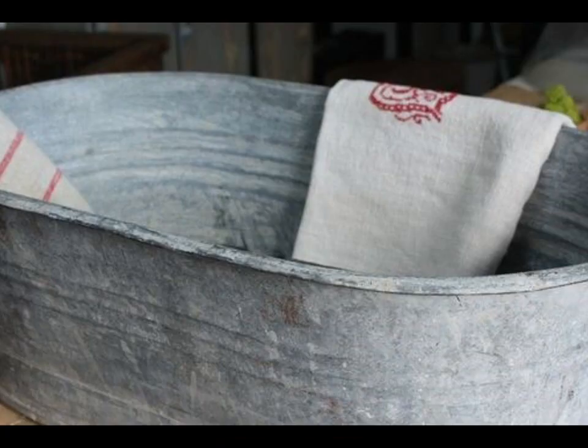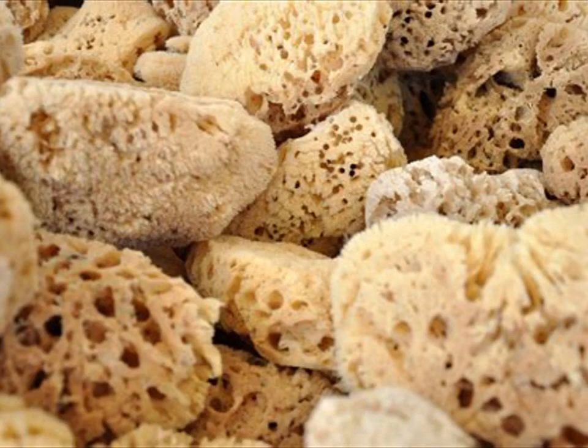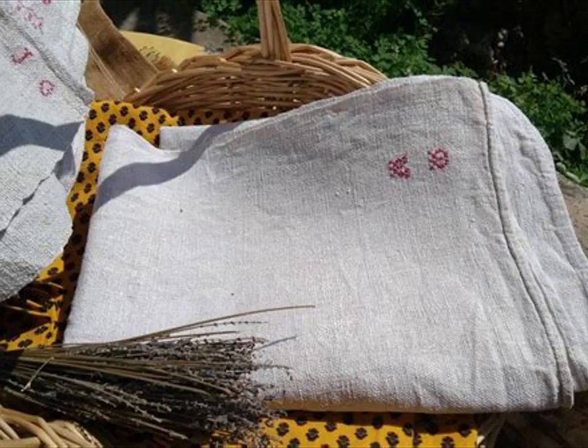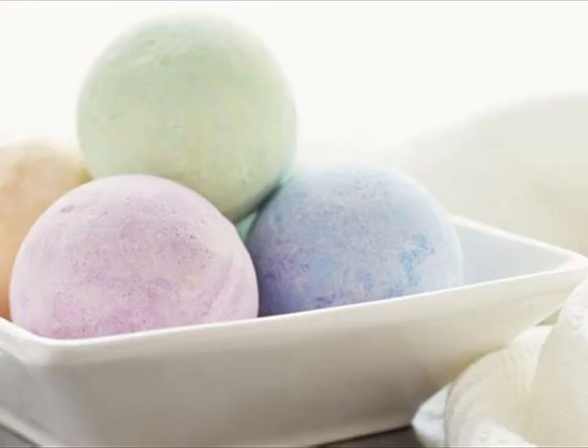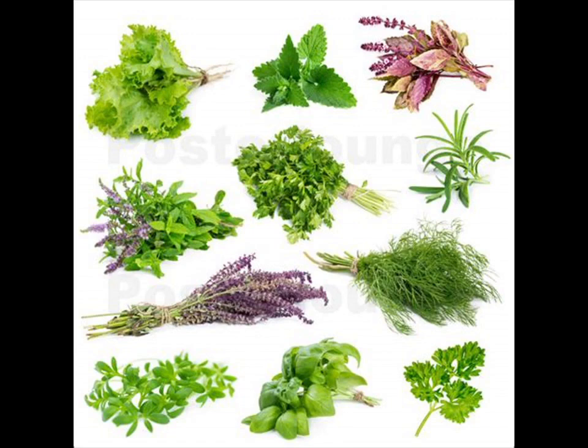The washtub was likely the same one they used for washing the laundry. Did you know that well over one million households in America today are still without indoor plumbing? After a bath, it is recommended that those who have delicate skin dry themselves with a sponge instead of a towel to maintain soft skin, for the friction of the towel will not fail to take off the epidermis, rendering the skin tougher and more uneven. Yet in other articles, it tells people to use a towel and rub vigorously throughout the body for 10 full minutes to get the blood circulating. As the bath became more common, there were recommendations for an aromatic bath. The Victorians used aromatic herbs, flowers, and fragrances in their bath in addition to soaps.